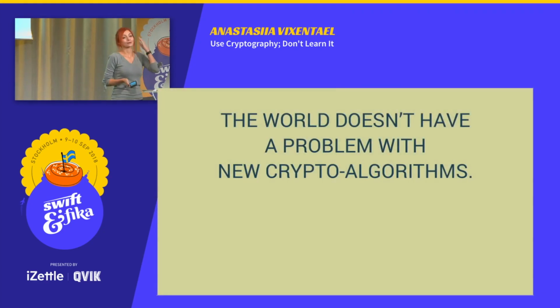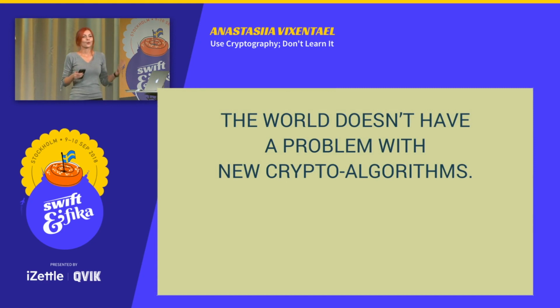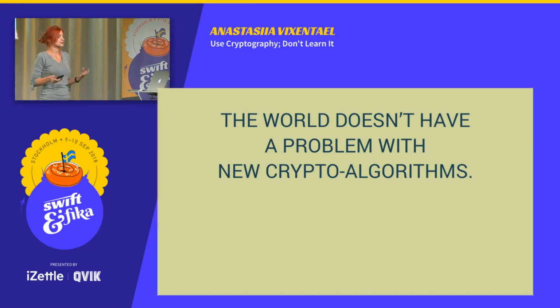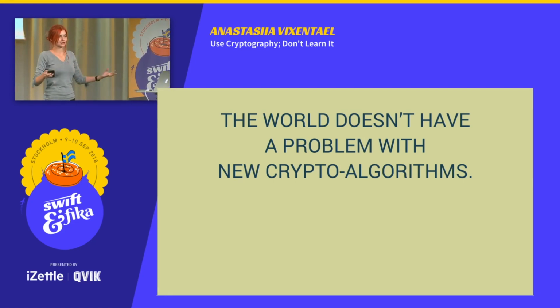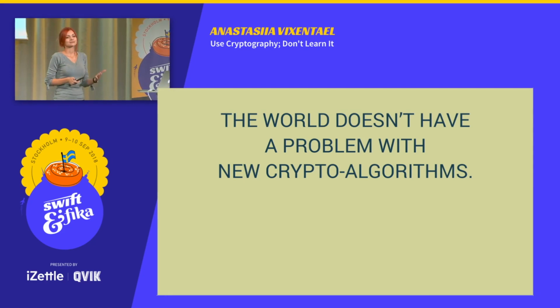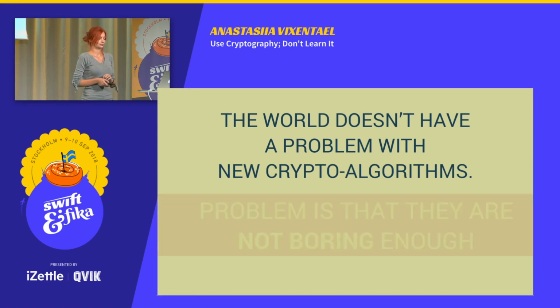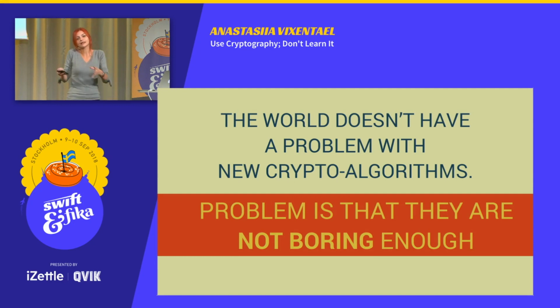So, let's wrap up. We and the world around us don't have any problems with crypto algorithms and ciphers. We have a lot of them. But the algorithms themselves are not a problem. The problem is that they are really complicated to use. Using them requires a lot of effort and time and leads to making mistakes.